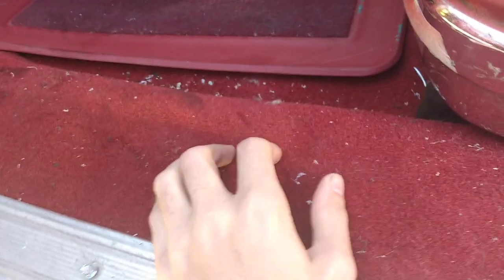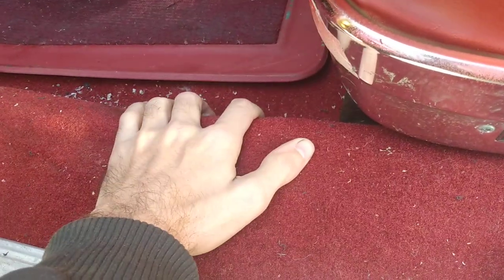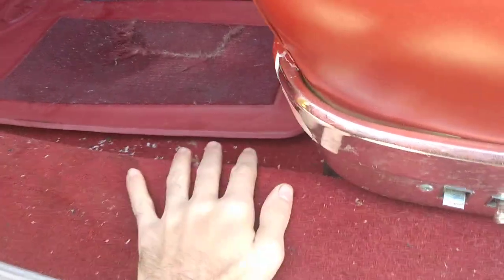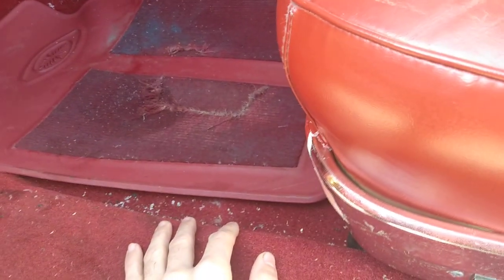Just a simple tool tour overall. I'll either make my own headliner or buy one from the same place that sold me the carpet. Speaking of carpet — it's okay, but I'm not a hundred percent a fan of it. I miss the shag that cars had back in the 70s. This isn't shaggy enough. It is stamped so it fits like a glove, but you can order carpet from a furniture store and just cut it to fit — more time involved, but if you don't mind putting in the effort it's worth it. I may just do that next year.